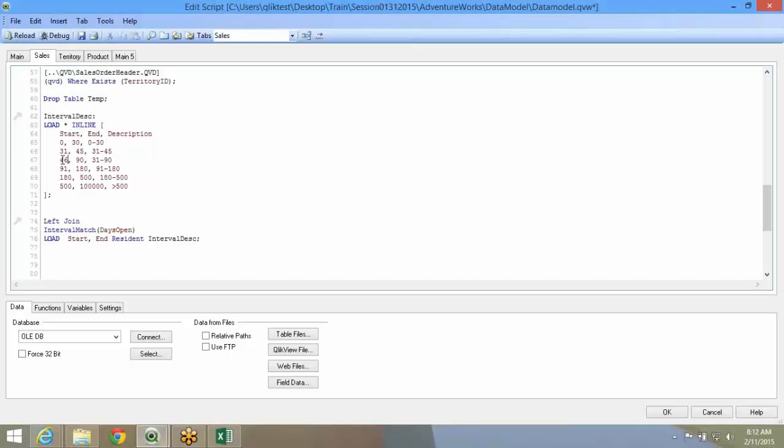From here, I just have to change it to 46. I don't have to rechange my if condition. Imagine if I had written this in an if condition, I would have had to write another big if to manage this 31 to 45. I just updated this in the table and reload.